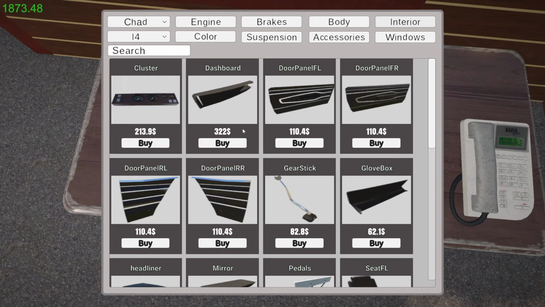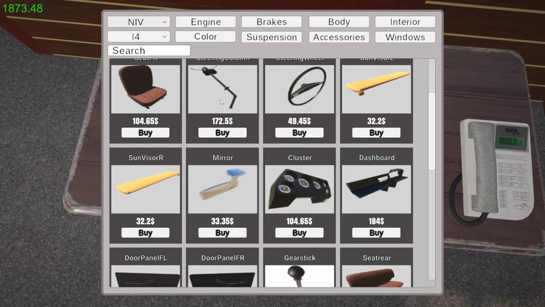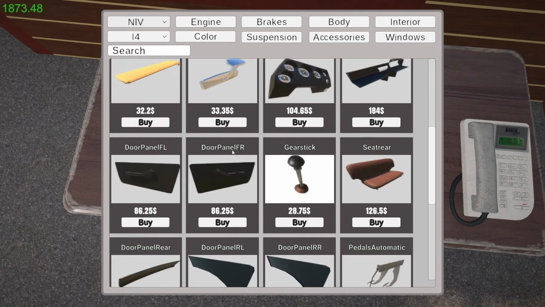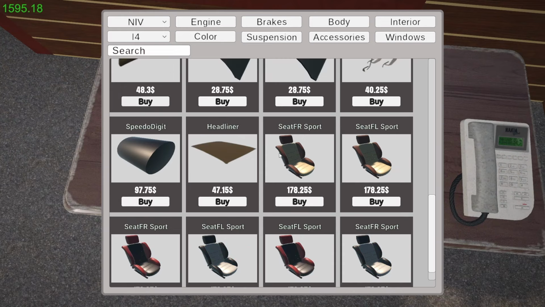Interior, here we go. Oh, Chad, I was gonna say, well, those look cool. Now we have these boring ones. All right, so we have the wheels, the column, we have the steering wheel. The clustered dash is fine. Front left and front right door panels are black. Okay, I'm okay with that. That's cool. Oh, and these are black too. All right, those will match better. Give me. And the one for the rear, okay.